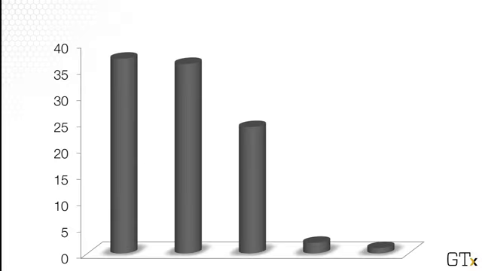And this is what we call a 2.5D chart. So this is really, really bad. The main reason is because it's unclear what the length here is really encoding. We have volumes of pillars. And if you look at the vertical axis, you will see that it goes from 0 to 40. So what can we say about the first bar? How tall really is it? Notice that the vertical axis is not really starting at the front or the middle of the column. Instead, it's a little bit offset, more coming to the front of the screen. So what that means is we don't really know where to start measuring and where to end measuring.